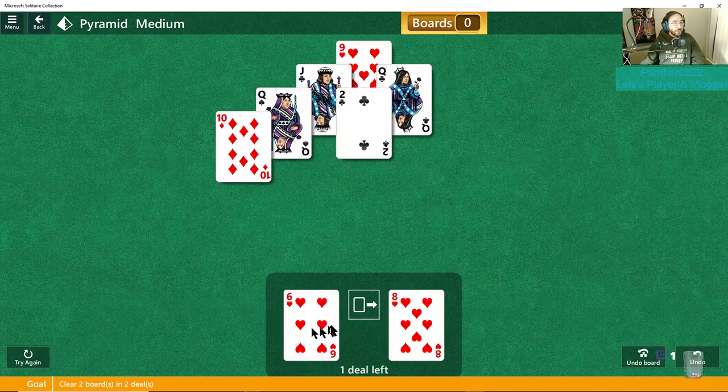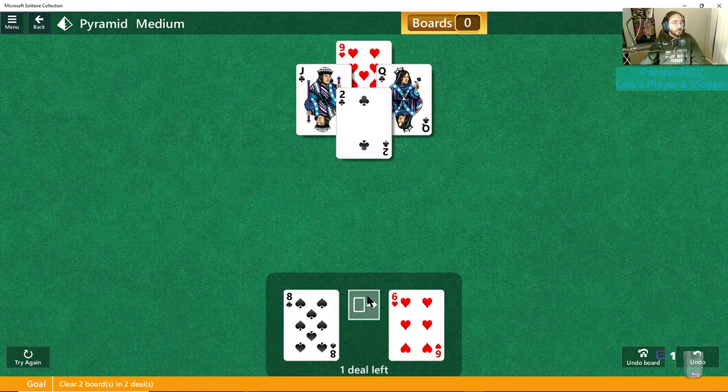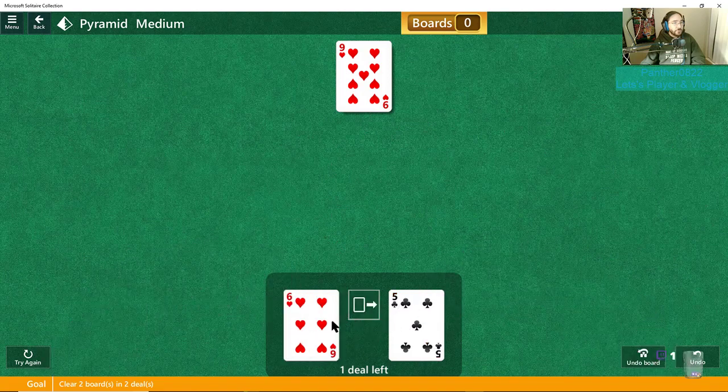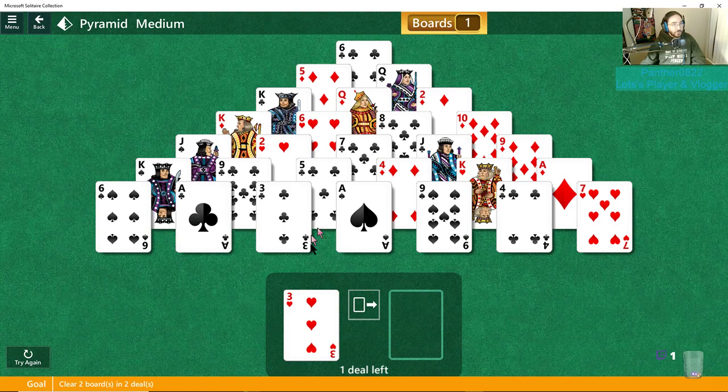Three, ten, ten, three, ace, queen. All right, it's seven and five, nope, jack and two, ace and queen, two, jack, eight, five, four and nine. One board down, one to go.